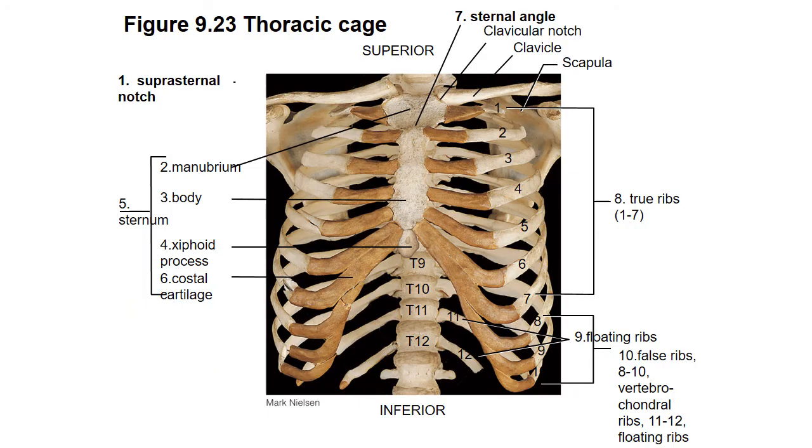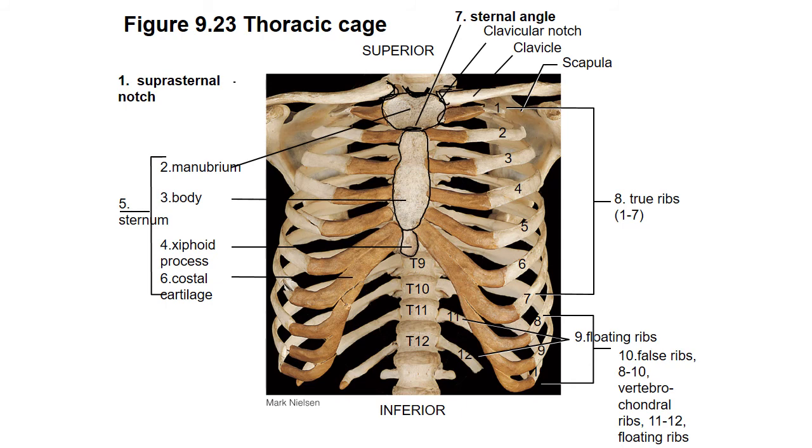So here we go. Here's the sternum. We'll start with the sternum. Here's the manubrium, and there's the joining with the body of the sternum, which goes all the way down to there. And then here's the xiphoid process down here. So there are 3 bones that make up the sternum. Up here would be your suprasternal notch, and you notice also that the collarbones come in and touch the manubrium there. So the clavicles come in there.